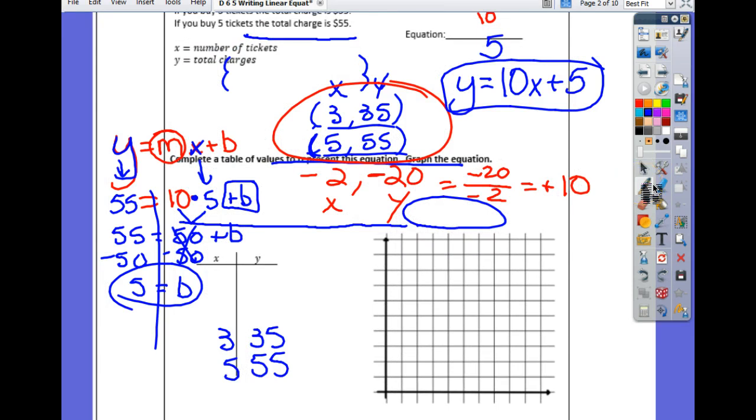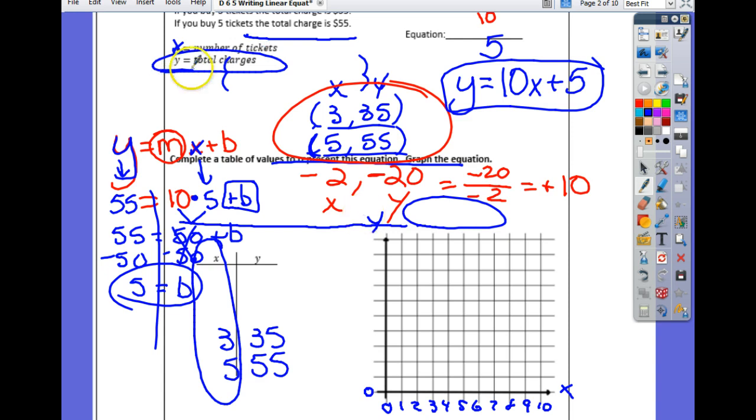All right, now if you were to label your graph, you're going to start obviously at 0, 0. What do you want the bottom to go by? Your x-axis. These are your x's. What do you want to go by? Ones, probably. 1, 2, 3, 4, 5, 6, 7, 8, 9, 10. What do these represent on the bottom? What do the x's represent? X is your number of tickets, so that's what this is on the bottom, your number of tickets. What is the y-axis?